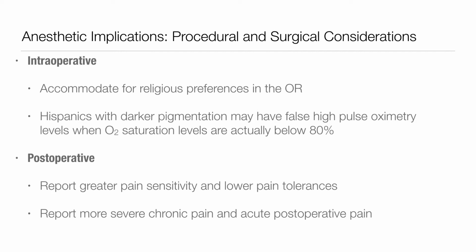Moving on to postoperative considerations. Ethnic identity accounts for some of the racial and ethnic differences found in pain sensitivity. In clinical investigations compared with non-Hispanic whites, Hispanics report more severe chronic pain and acute postoperative pain. Experimental investigations have also found that Hispanic participants reported greater pain sensitivity and less pain tolerance than non-Hispanic white participants.